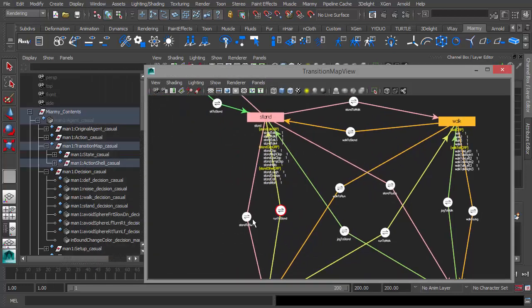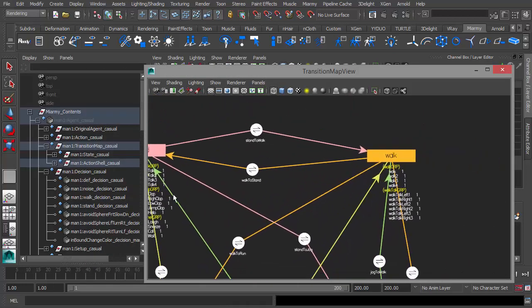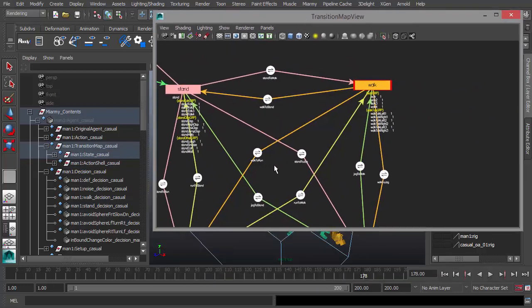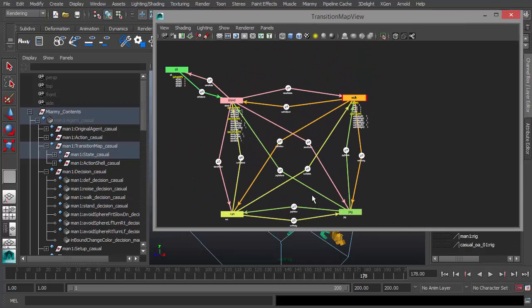You can see that you can edit everything inside this continually. If you wanted to add some specific action to this specific shot, you just need to edit that into this file. You don't need to add it into the OA files. You just need to add the action node and edit the transition map in this specific shot file.